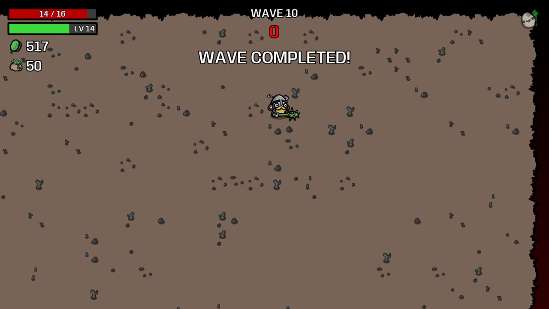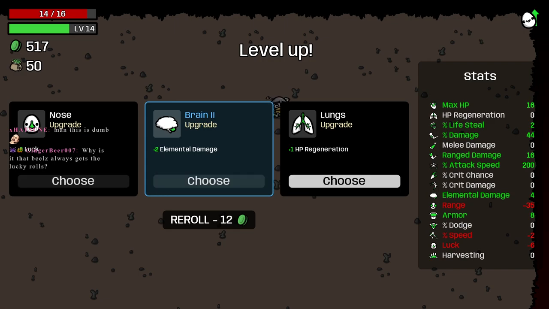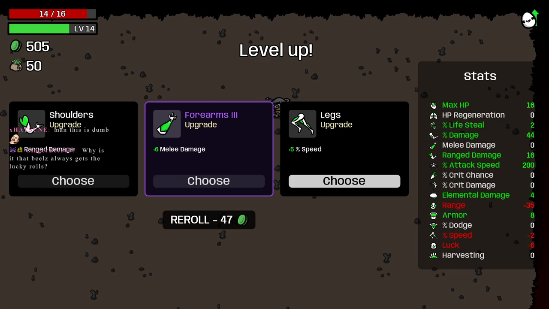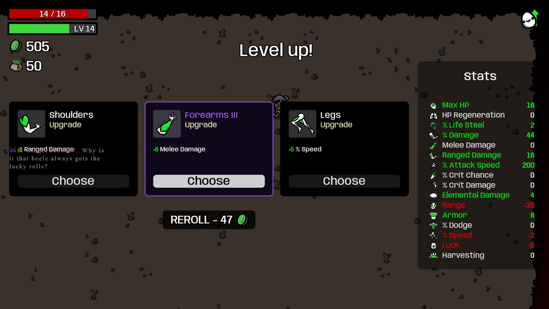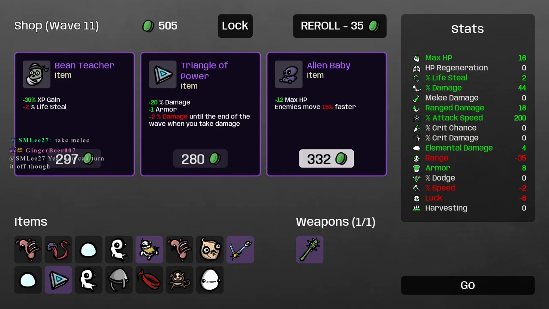I need better lifesteal. No. Do more range damage versus 12% melee. 12 melee damage. I don't really need the melee damage. Is there a screen shake effect when enemies die? I think so. Take melee. I don't need that melee. I need the range. I need the range, dude.